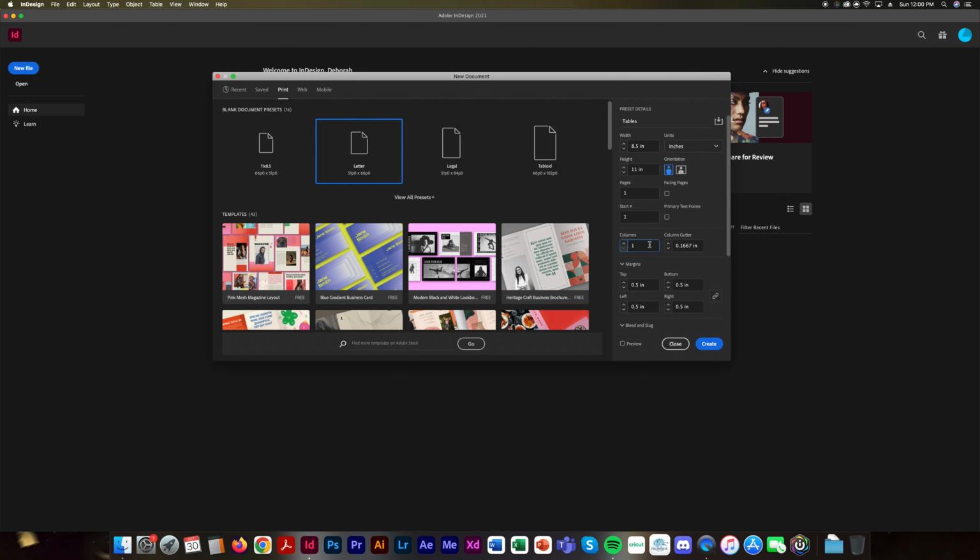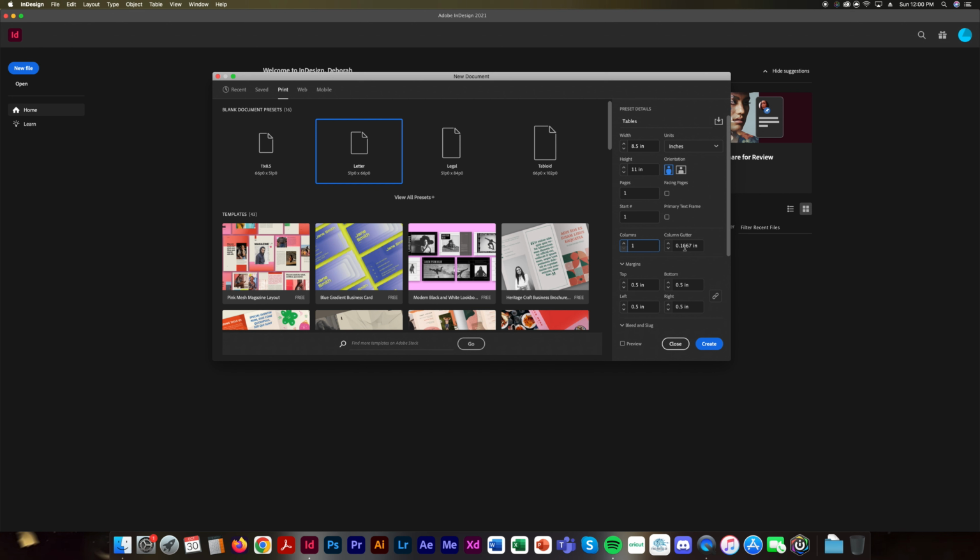We only want 1 column, but if you were doing a booklet or a magazine and you needed a bunch of text columns, like a newspaper, so you need like 3 or 4, this would be where you put that in, so that when the board opens, you'll have margins set to each column so that you don't have to do too much.